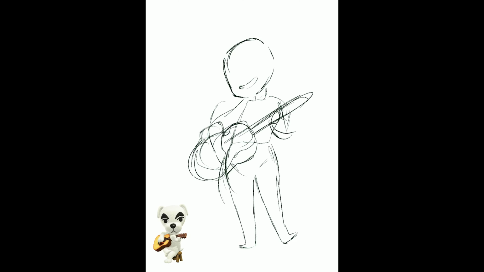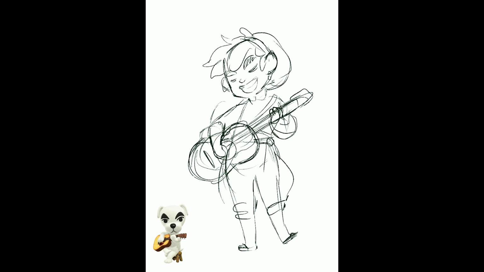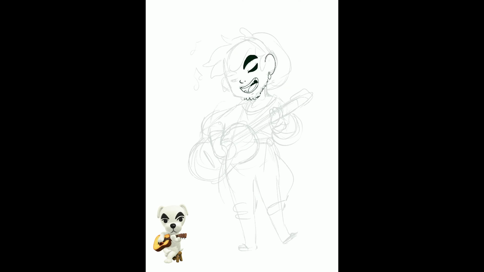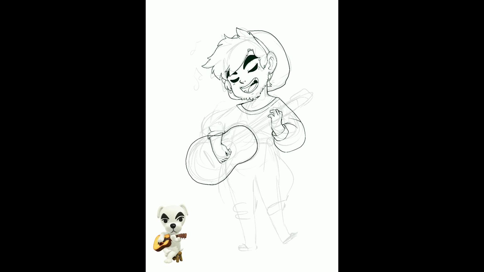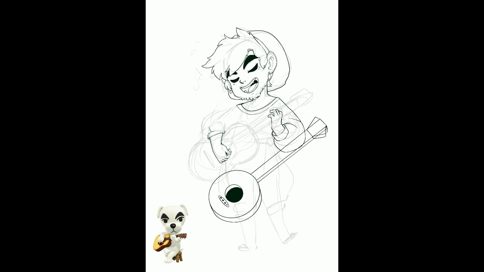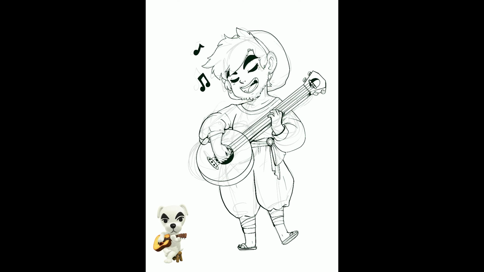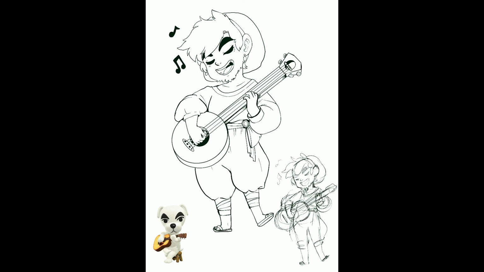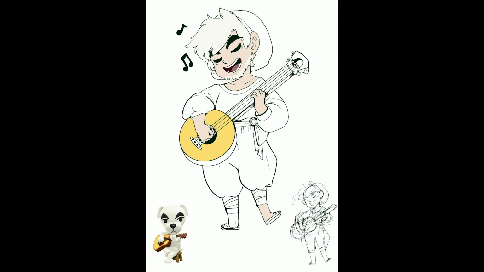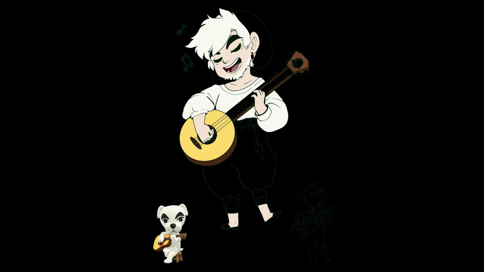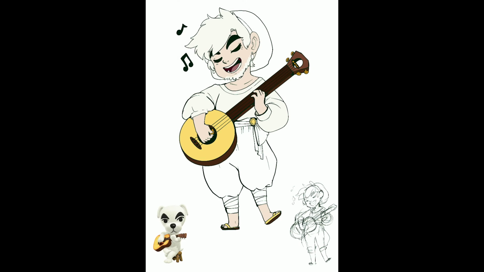Next up is KK Slider. Now, KK Slider is a very famous dog in the Animal Crossing world who sings, and you know he had to be the bard. There was no other class that I could see him as. Kind of obvious for him to be picked as the bard, but at the same time it just makes sense in my head. And a bard is an inspiring musician whose power echoes the musics of creation. And I just think, if you do play Animal Crossing and you see KK Slider, it suits him to a T.